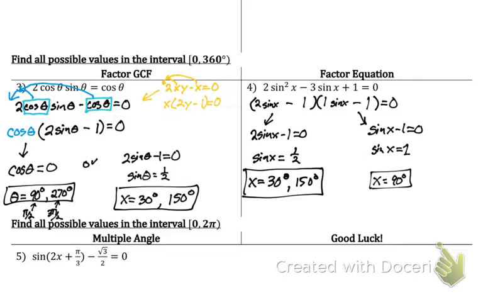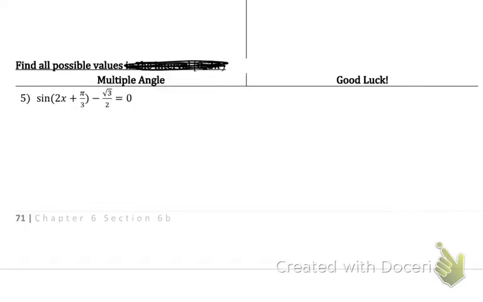Wait, what about the 270 then? I'm pretty sure that's less than 360. I'm no math teacher, but I'm pretty sure 270 is less than 360. And if you don't agree with that, we should trade money sometime. Okay. I'll give you 270, give me 360 back. We'll be good. All right. I'm going to cross out the interval. I don't know why that's funny, but it's me. It tickles me.